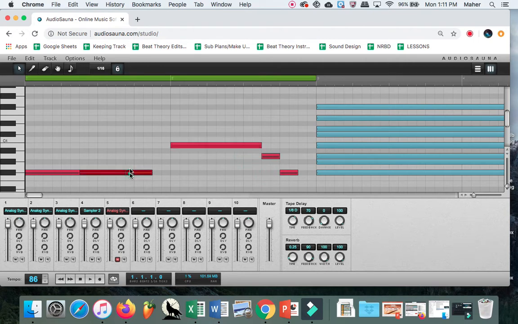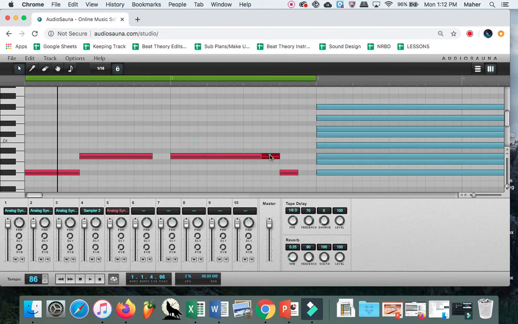Let's try that. So I only have 3 different notes here. I'm going to unmute and see what it sounds like. I actually don't like how that sounds. I'm going to change my notes here. Let's try that.